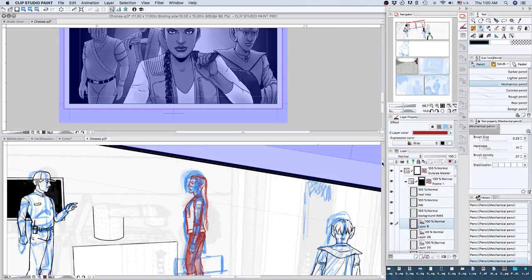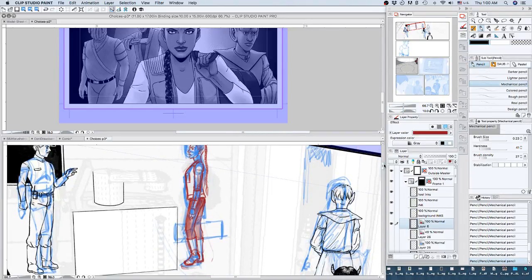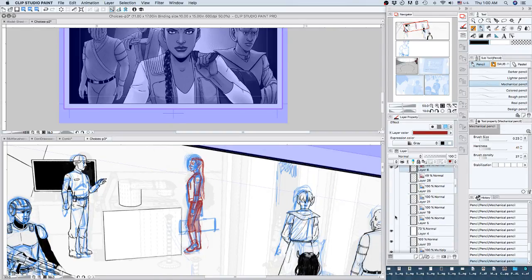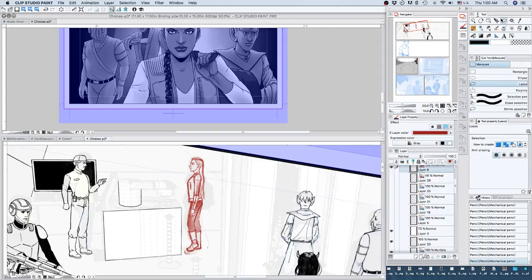Now, I think that she's off, and I need to turn this other layer off, and I think I need to do some measurements, because either I need to make her body bigger or I need to make her head smaller.